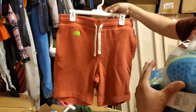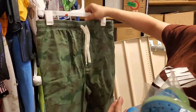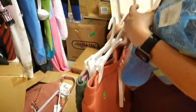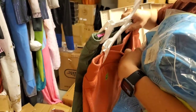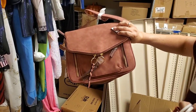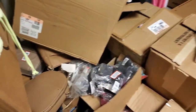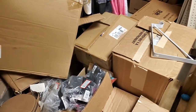It says it was men's. I don't think those are men's. Those are women's. And then we have these are probably men's. I don't know. This one is men's because it's Goodfellow and Company. That could be men's too. This is extra, extra large. What brand is this? If it's Goodfellow, it's men's. See, it is. It's men's. Size mediums. I can see guys wearing that. All right. We have another purse. That's a nice looking purse. I wonder if there's a whole bunch of purses back here. To me, I think they put a lot of purses back in here.